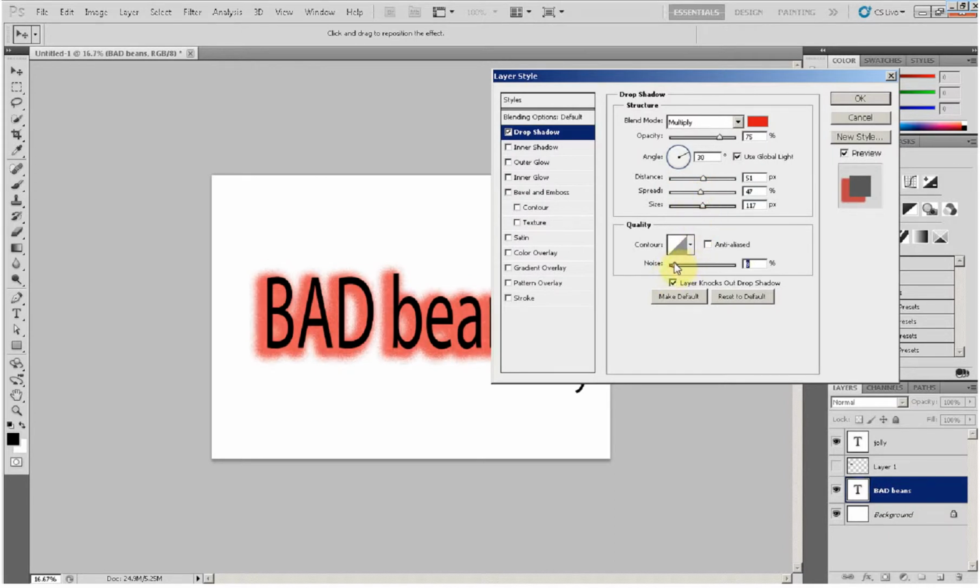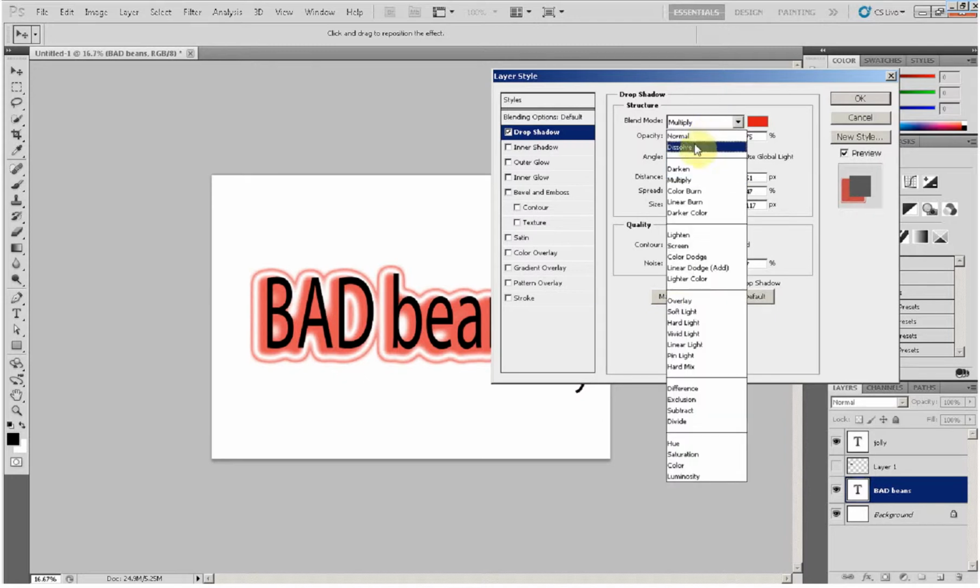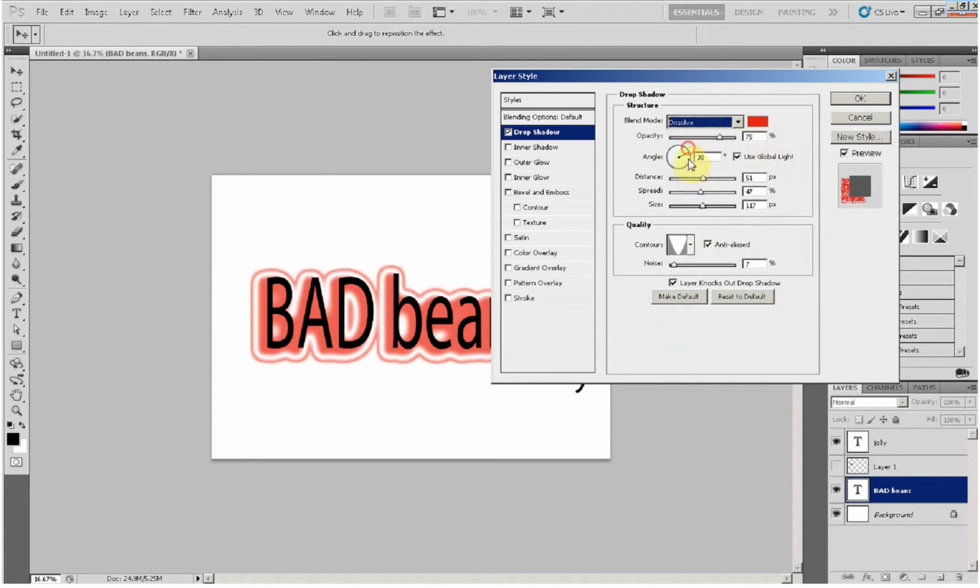Changes so it's noisy, etc. But this one here, this contour, this is one of the best things about it. The fact that you can generate totally different looking contours and play around with what's happening there. You can also change how the effect interacts with the layers below or images below. You won't be able to see any change at the moment really. Well, not much of a change with a lot of these because the background is just white, but if it was over the top of pictures, or images or textures, you'd be seeing lots of changes going on. So do have a look at those and play around with them.